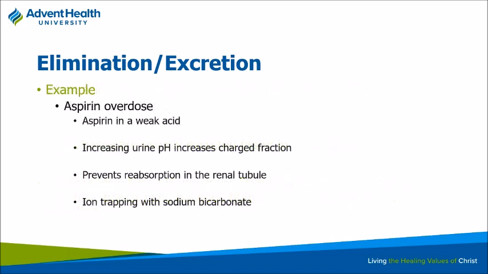So again, I'm not going to belabor this point again, but remember that was where we're using sodium bicarb to ion trap aspirin in the renal tubule for elimination through the kidneys. If normally you would have a more acidic urine, say it's like 4.5 to 5, you tend to find that it would be reabsorbed very easily at those points there.